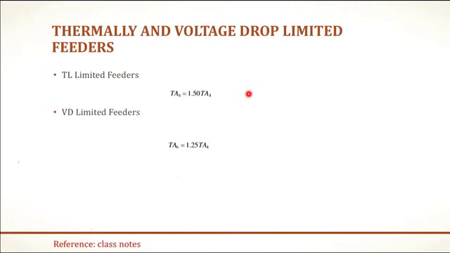feeder configuration. And if we impose the restriction on both feeders, meaning the feeder of 4 feeder configuration and the feeder of 6 feeder configuration, that the percentage voltage drop should be the same, then in that case the total area served by 6 feeder configuration will be 1.25 times of TA4.